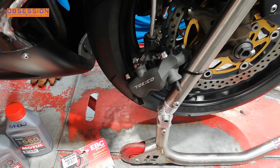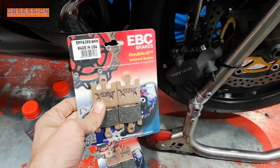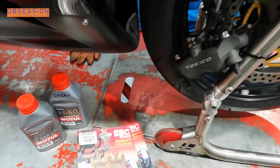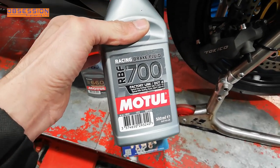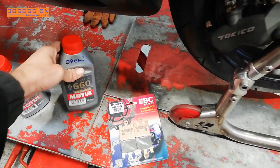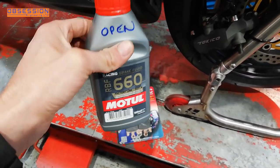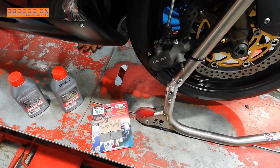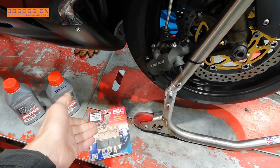There are a couple of bits I'm going to do. Even though the pads in the bike look okay, I'm going to put some EBC EPFAs on — these are the fast road/track day pad, so I know they're a good pad and they'll give me the initial bite I'm looking for. And while I'm there, I may as well bleed some new fluid through it. There is now an RBF700 available, which is an incredibly high boiling point race-spec fluid — might be a little bit overkill. I still have some 660 left, so I'm going to put that in, because it costs a little bit less. I'm going to bleed the brakes, fit new pads, and give the calipers a general clean. The first thing to do is to bleed them, because if I do spill any fluid down them, I'm not spilling fluid on the new pads.